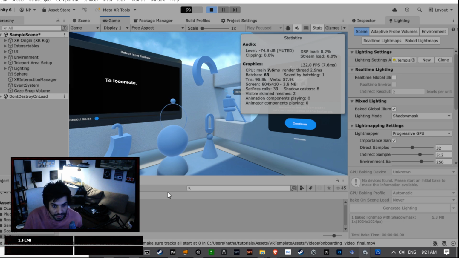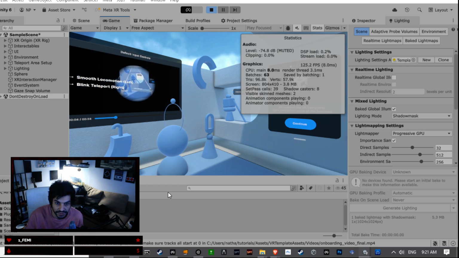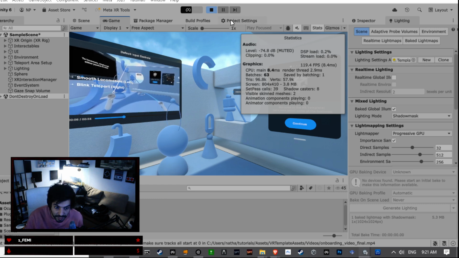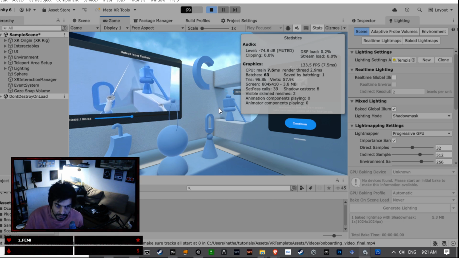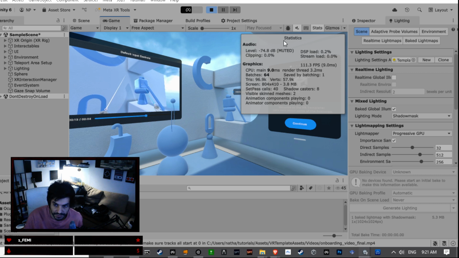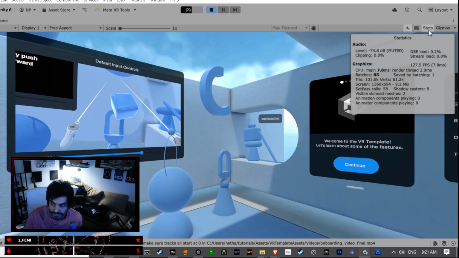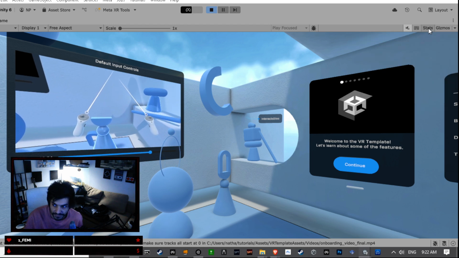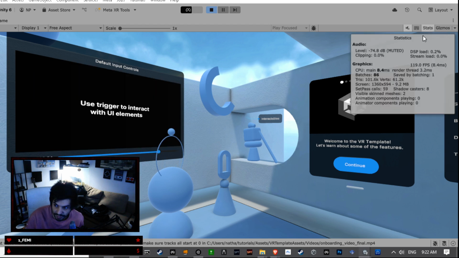But it's really up to you. So you just want to make sure you start whichever one you're using first and then hit the play button, and it will load into your MetaQuest headset. That's very vital. So when you hit the game scene, it'll pop up this window. You can go ahead and hit stats on the top right.